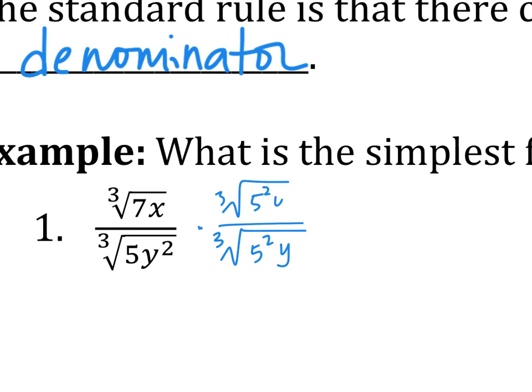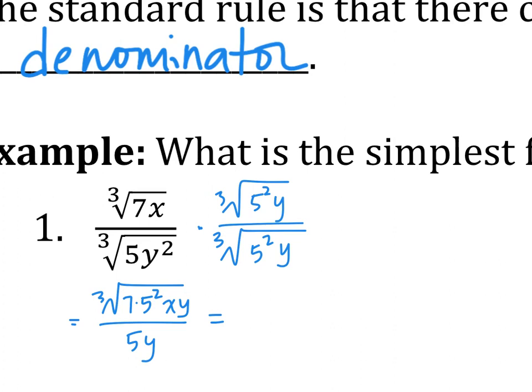Make sure you do whatever is on the bottom to the top because you can't change the expression. All right, in the denominator, it's very easy. 5y is what comes out because you made a group of 3. In the numerator, you just try to simplify as much as you can. 7 times 5 squared, there is no 3 of a kind. X does not have 3 of a kind. Y doesn't have a 3 of a kind. That's it. You can multiply those numbers together if you want.